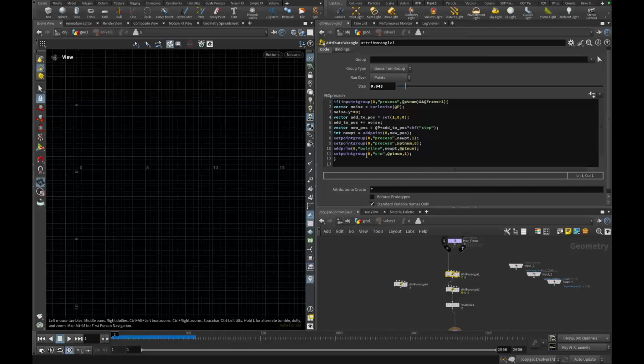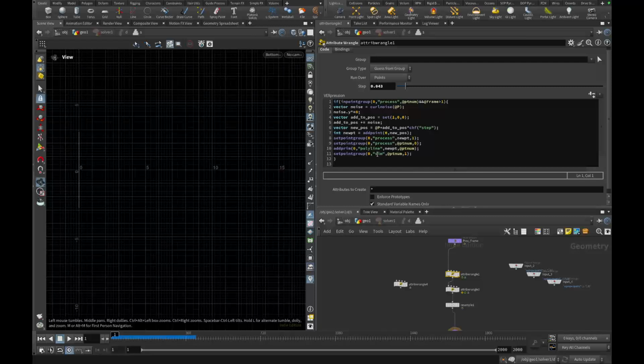If you notice here, we set a point group for those points, putting those points into the sim group. This is just to say, let's simulate only the points that are not in the process group, because as you can see, we are removing ptnum from the process group.